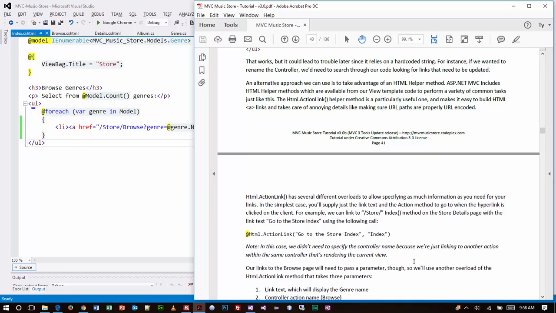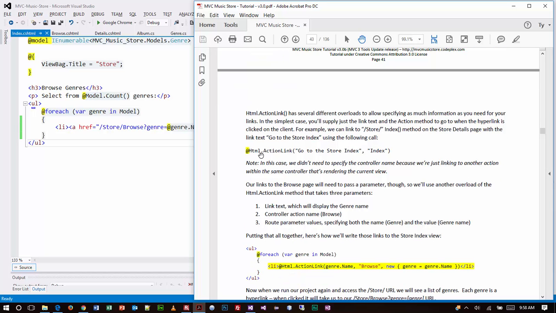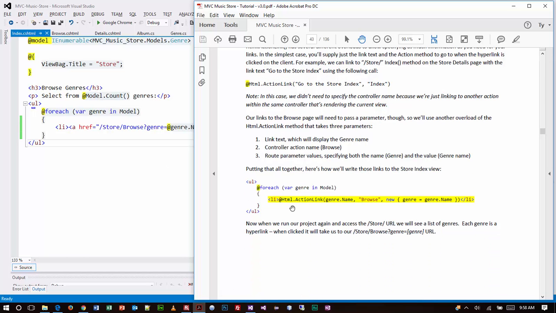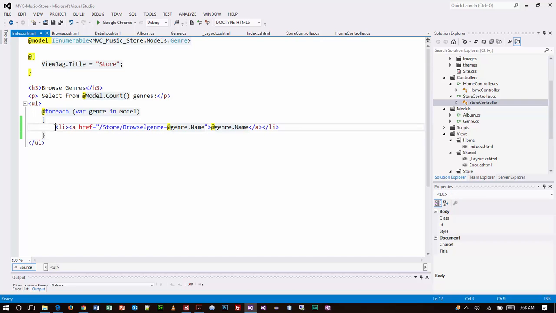Right, and you guys probably heard a little bit about helpers, but helpers are basically little pre-built pieces of code that we pull in and call upon as we need. We're going to use this approach with the HTML action link in place of what we have here. In fact, the code will end up looking like this, so I'm going to go ahead and do that, and you're going to see the similarity and then the difference.